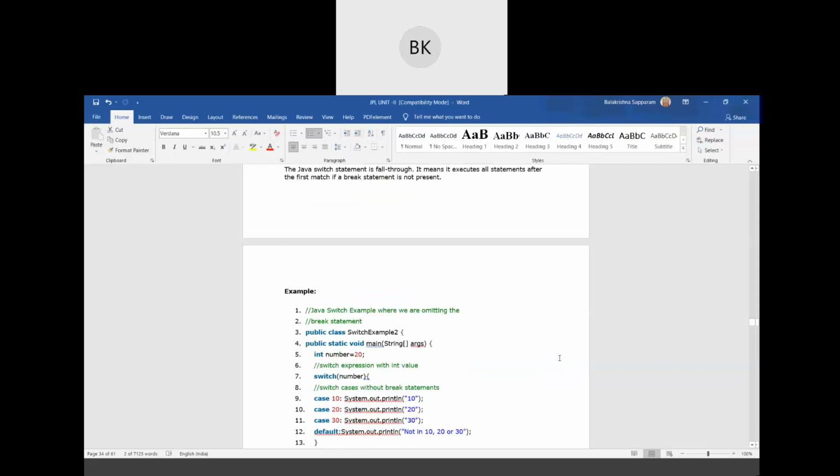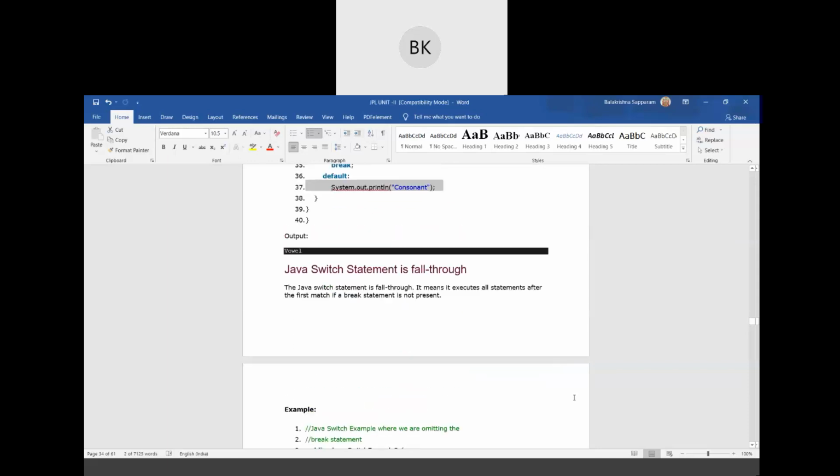Next one is fall through. I will give the best example for fall through. Suppose you can select one item. Now I think one of the ads is coming: two Santoor soaps you can buy, and the offer is one pen. The offer is that one pen is given free.